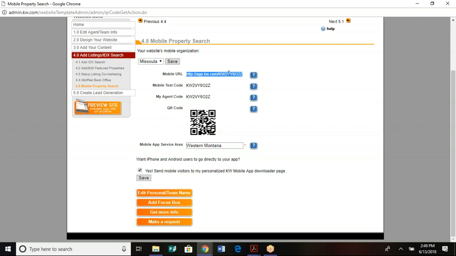If you're actually going to pay money on Facebook ads, you can get into Facebook ads and put this link in your ad, and then say, try out my new search for homes in Western Montana, whatever you want to do, and then you can boost that out. And when people push more and more, it's going to drive them right to that video, right to your app. Traffic. Now you have an end result with your money.